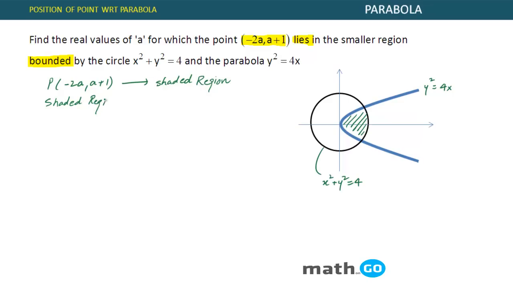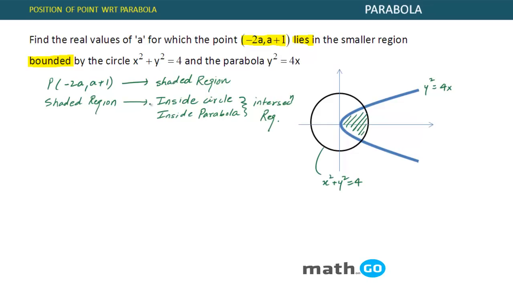Anything that you can tell me about the shaded region? The shaded region is actually the intersection of two regions. What intersection? It is a region lying inside the circle and a region also lying inside the parabola, though one should not say exactly inside the parabola, but that is how I am trying to explain it to you. So the intersection of these two regions is actually your required answer, right?